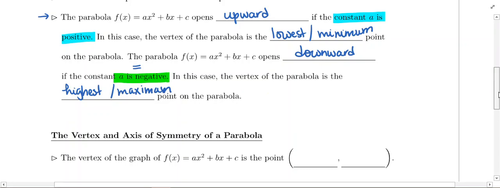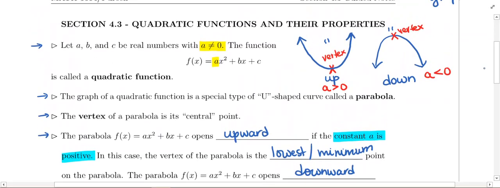Okay, so just to summarize again, if you are dealing with a downward opening parabola, you can recognize that from the equation. You don't have to graph it out. You can tell just by looking at the formula. If the a value, which is the number in front of x squared, is negative, you're going to be dealing with a parabola that opens downward. On a downward opening parabola, the vertex is the high point, the highest point or the maximum point. All right, let's keep going.